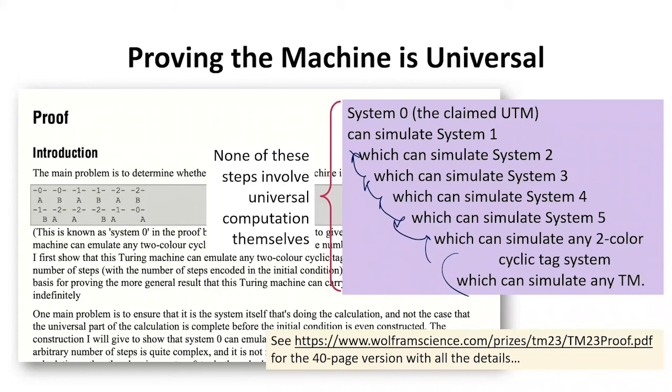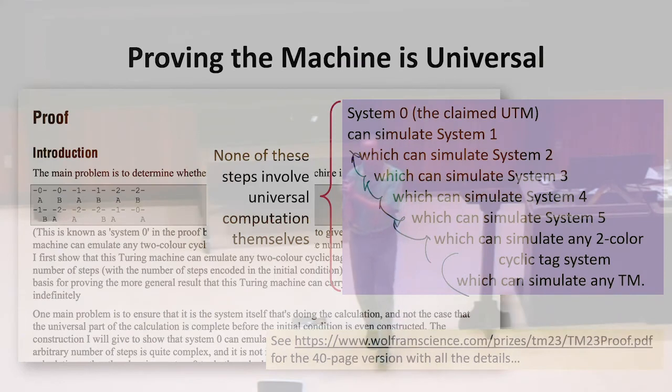But each one of those is some simulator that then you argue none of those simulators by themselves is a universal machine, that they all have some limit on what they can do. But what you end up with at the end is a universal machine. So if any one of these simulators that you ran to produce the input to this machine was itself a universal machine, then this would be totally bogus. It would be saying, outside of your machine, run a universal machine, produce the output, and then replicate that. By showing that none of these were universal, they could make an argument that this is a universal machine.